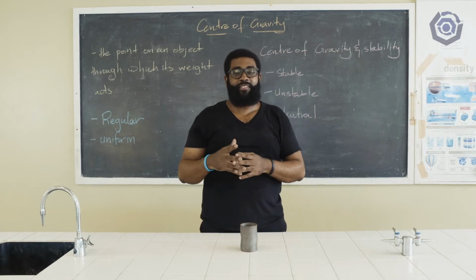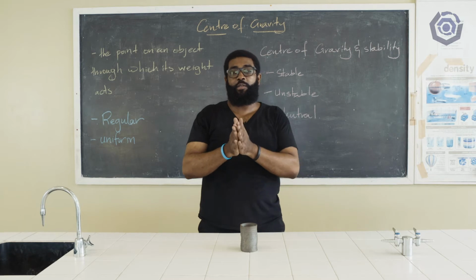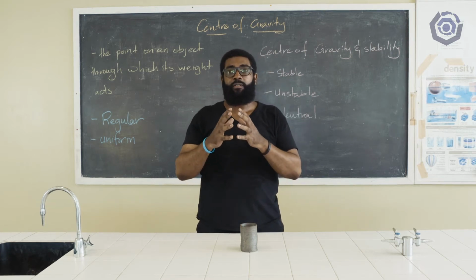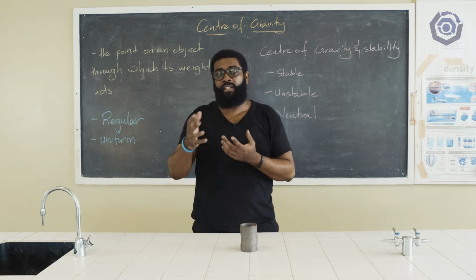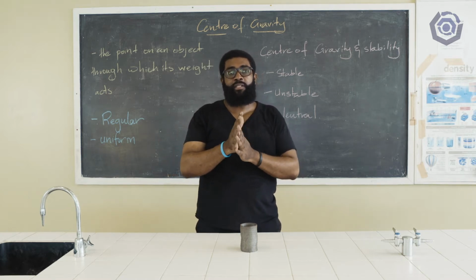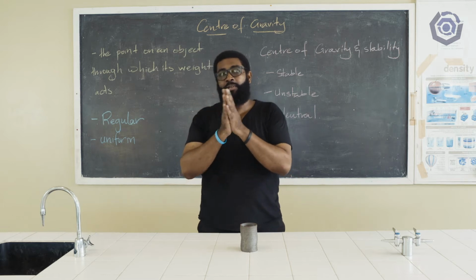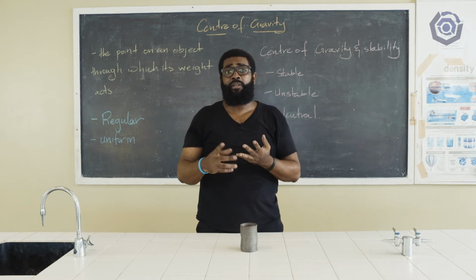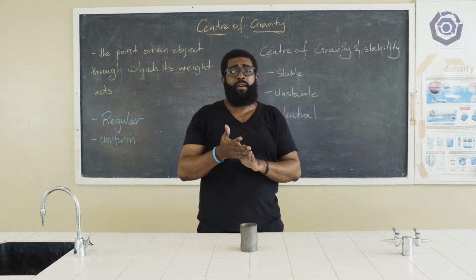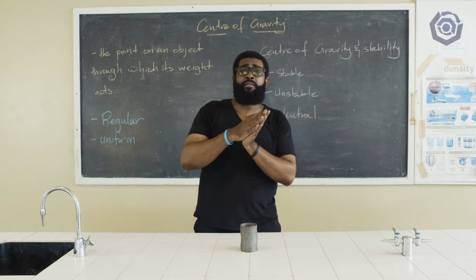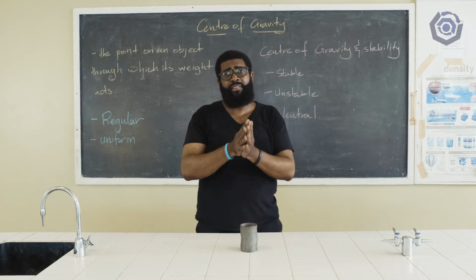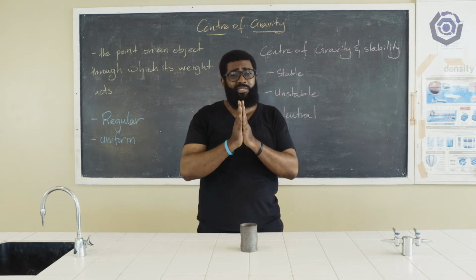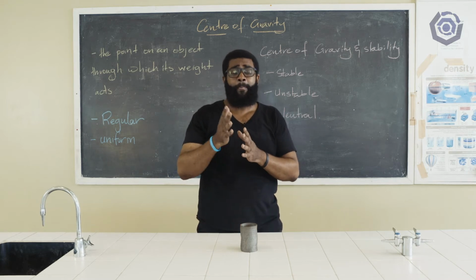Now that we know what center of gravity is and what regular and uniform mean, we can move on to stability. Now, the location of an object's center of gravity affects how stable it is. You can simply say an object is either stable or not based on how easily it topples or basically rolls over. If an object is able to withstand a large amount of force and not topple, it's very stable. If the slightest breeze makes it change its position, you can say it's relatively unstable.